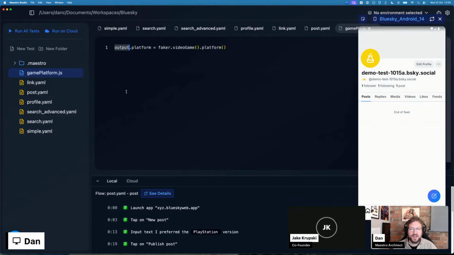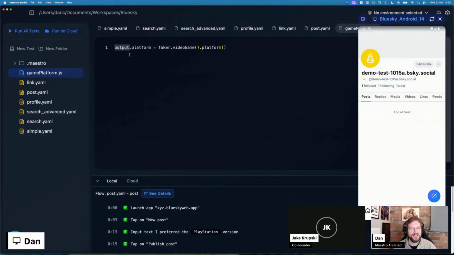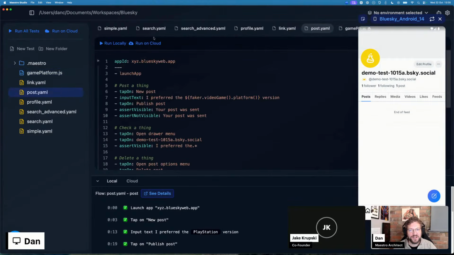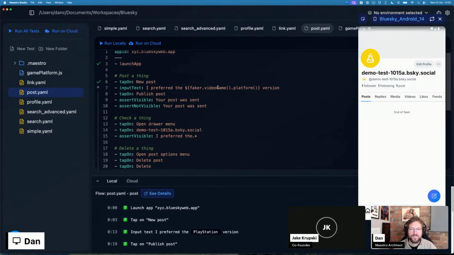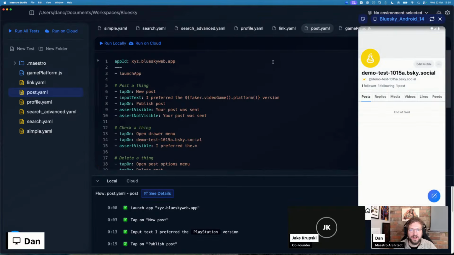Now, output is a shared object within JavaScript. So with JavaScript, we make sure you maintain isolation. Variables you declare here don't exist by the time you're here, so that bits of your test don't affect each other. That is unless you specifically use output and say, I want to attach to the output object a specific thing that I want to reuse later. And that will live for the entire lifetime of your test. So now that I've got that set up, I can grab that and I can replace it there.